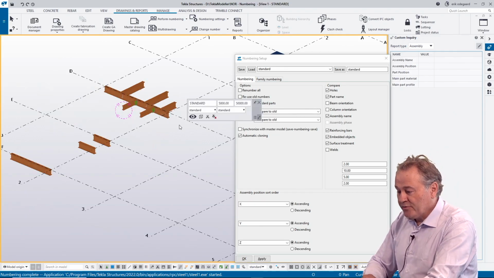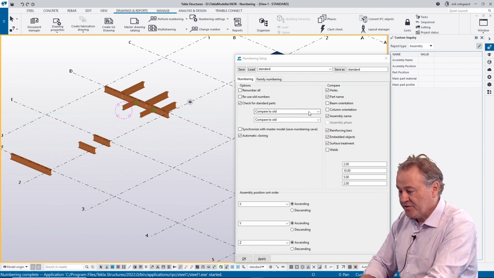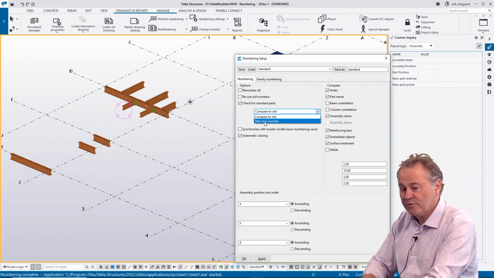Okay, moving on to the next part, which is new objects and modify objects. In the new objects section, you have 2 options: compare to old, and take new number.